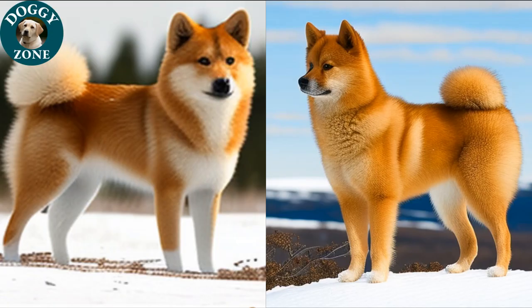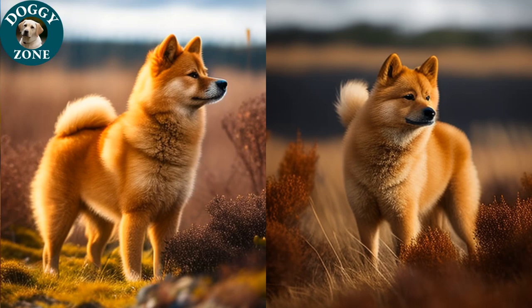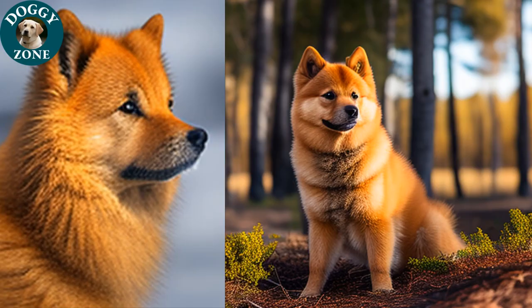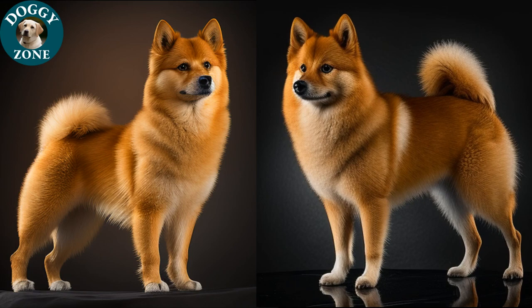From the forests of Finland, this breed does hail. A heritage so rich, they will never fail to capture your heart and light up your day. The Finnish Spitz will always lead the way. With their bright red coat and almond eyes, they're a sight to behold, a true surprise. A breed that stands out, never to be missed. The Finnish Spitz, a companion, so bliss.